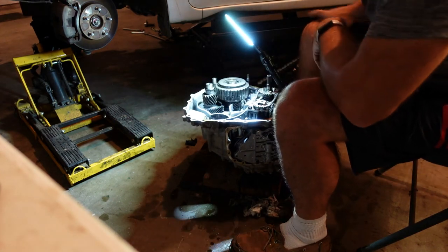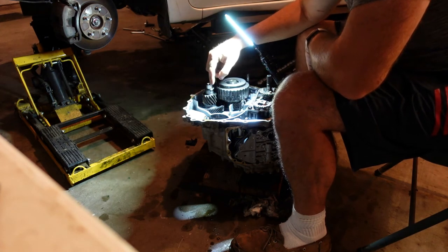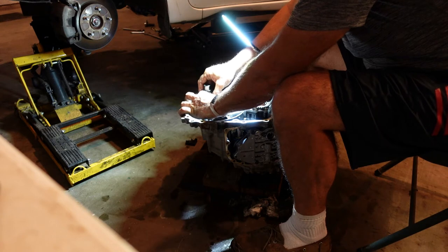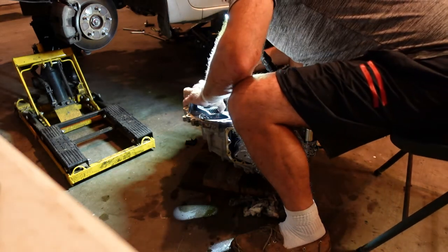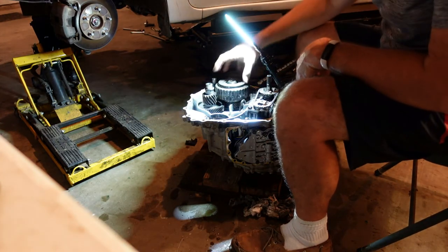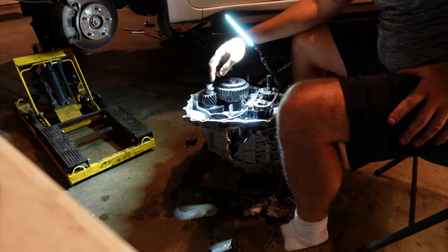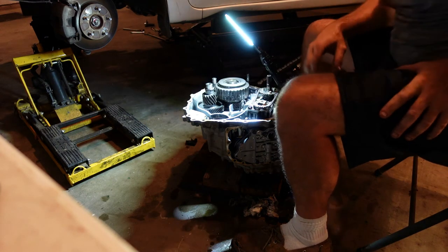Seal looks good. Now we gotta see how this comes out, because I believe the bearing failure is gonna be under here. This movement is what's eating the sensor, is what I believe. So we still have not found our cage yet. So now we're gonna see if this just pulls up and out in order to clear this. I really don't want to bust this chain loose. I don't feel I have to.